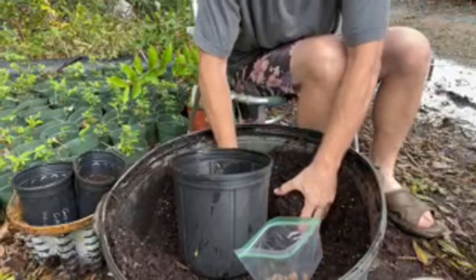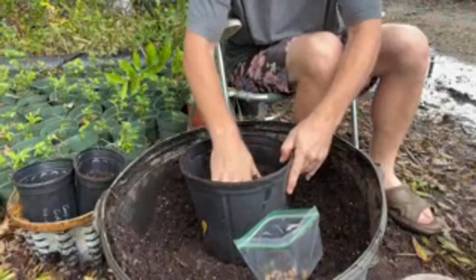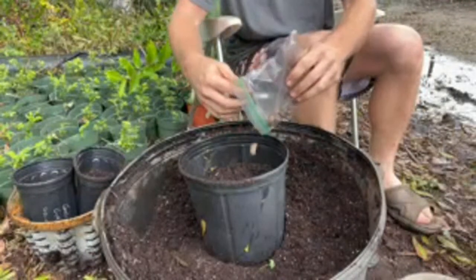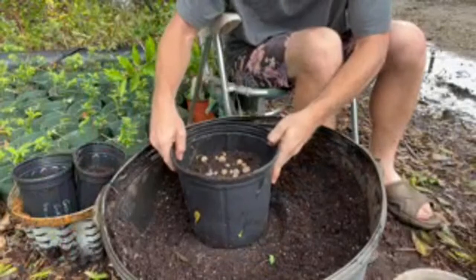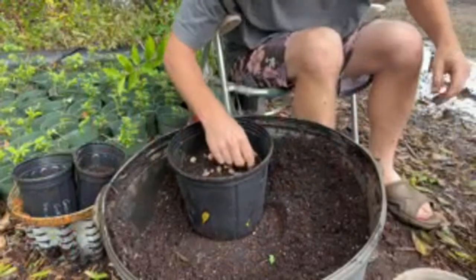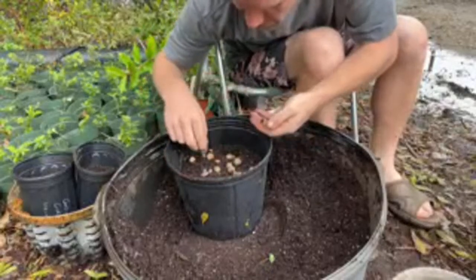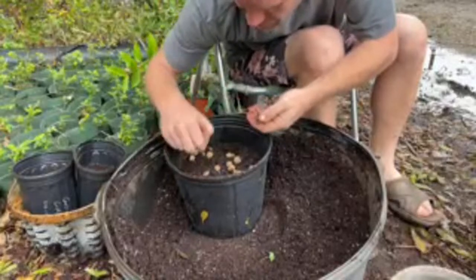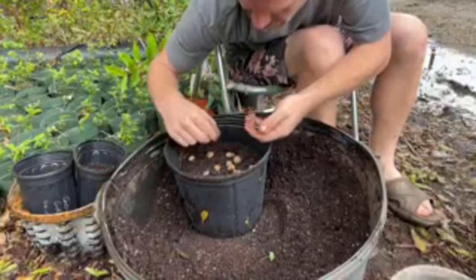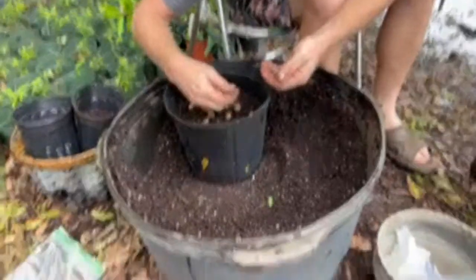The standard procedure for when you're in a rush: fill them up about halfway or more, you could do less or more, and then you can just dump them in like that. And sometimes if you're feeling good, oh, these are some Rellenia seeds. I see 1, 2, now I'm starting to organize them. 3, I gotta pull these out. 4, 5, 6, 7, 8.